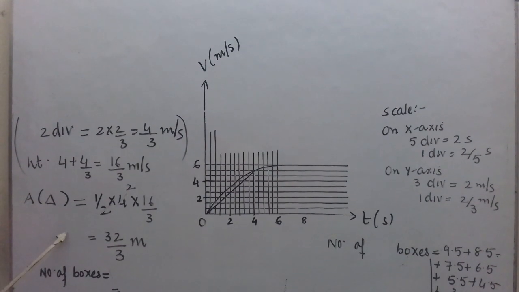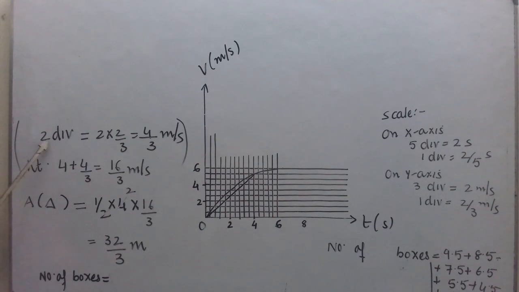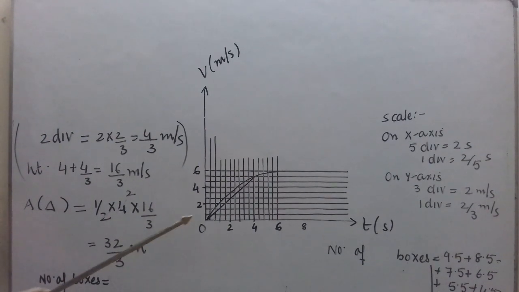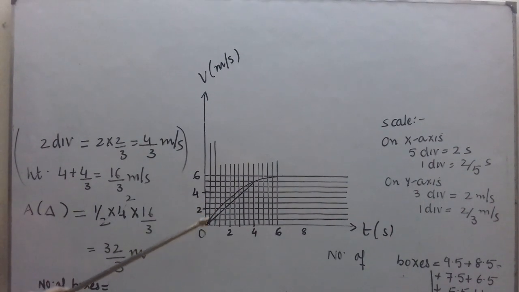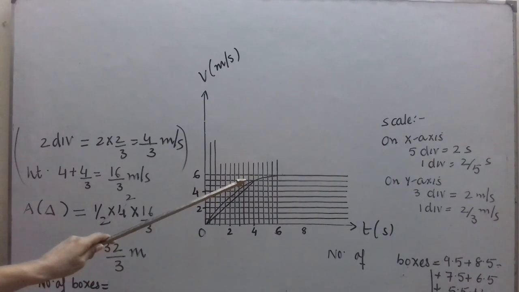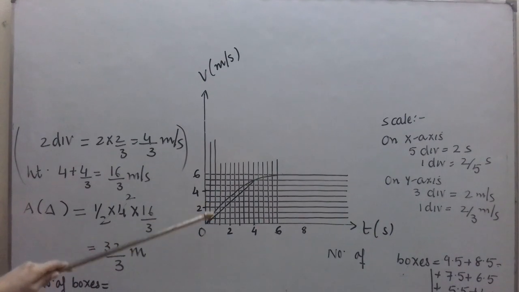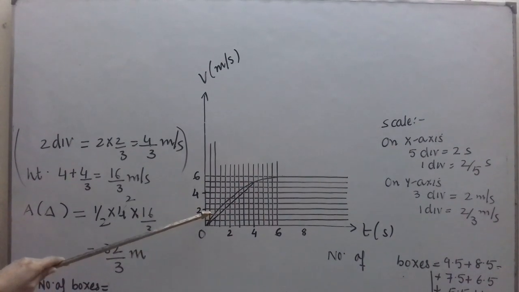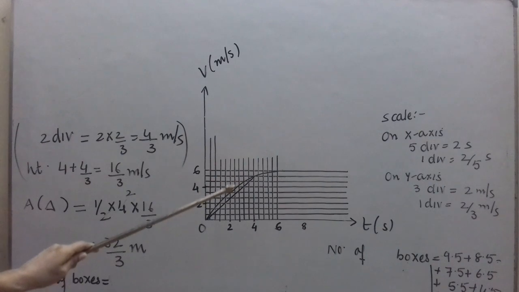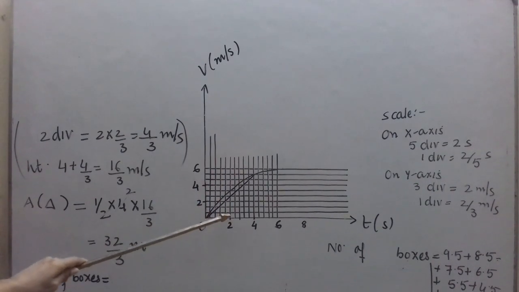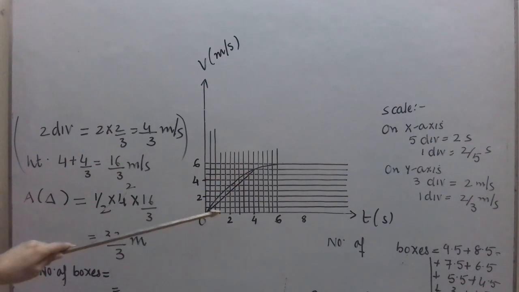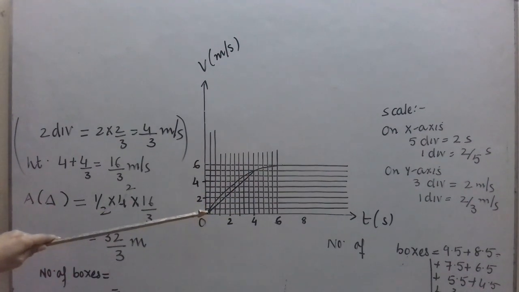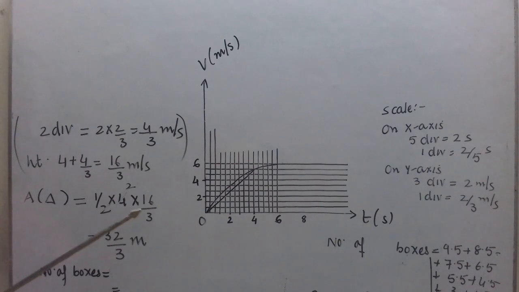So the second method is, students, here. In this case, I have drawn one straight line. See the straight line. This straight line has divided this area under the graph into two parts. One is triangular in shape and the other is this part left. So instead of counting so many squares, which is time consuming, I'll find the area of this triangular region by using the formula half into base into height.